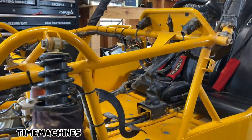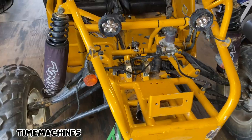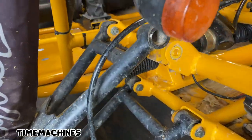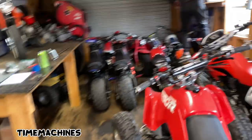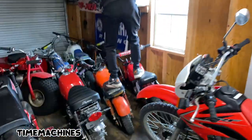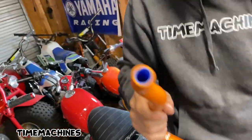Well, this is where we're at, guys. I can hear it. All the bushings are blown out. We got one out here. The metal bushing's there, the bolt's there, but all the rubber is gone. So, damn, Blake's skating, guys. Here's our bushing, son.